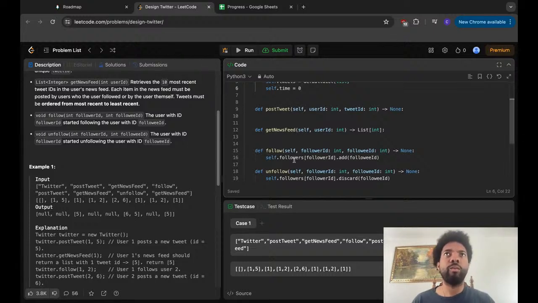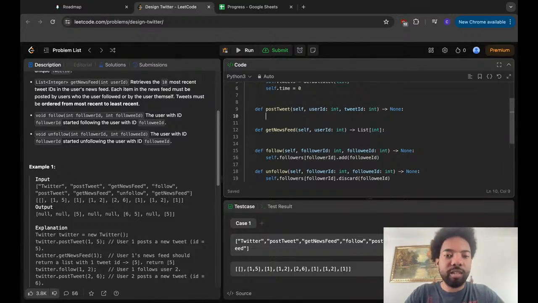I think with a heap, worst case is n log n for each time we get a newsfeed. But even then, we're only taking the 10 most recent. Let's say k log n, where k is the number of times you call get newsfeed.